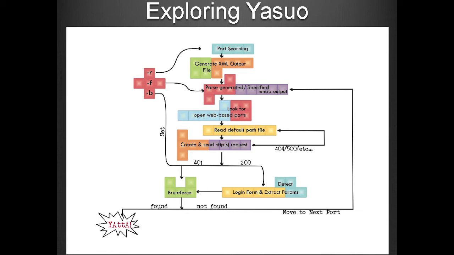It creates a primary URL — IP address colon port — then starts using the unique application signatures from the default path.csv file. Currently we support around 115 applications, all with exploits in Metasploit. It creates the full request, sends it to the server, and based on the response tells you if the application exists. If it does and you choose to brute force, it performs brute forcing. We provide a minimalistic username and password file, but you can provide your own for heavy brute forcing. In the end, it gives you a table showing this IP and port has this application, with default or weak credentials.